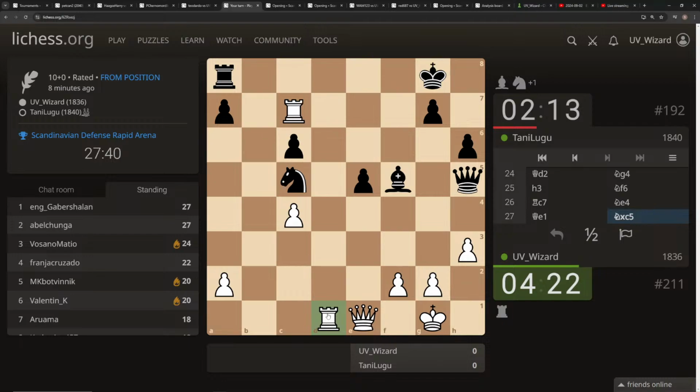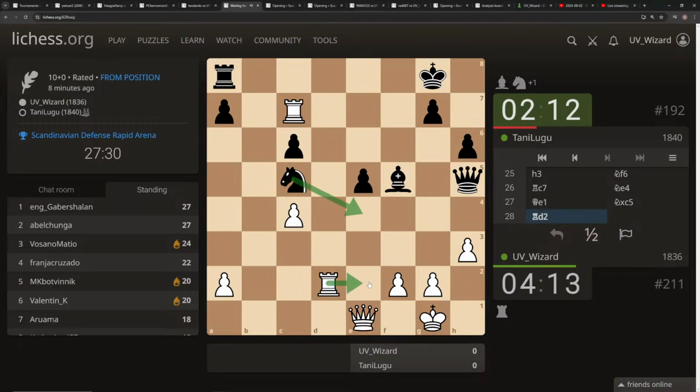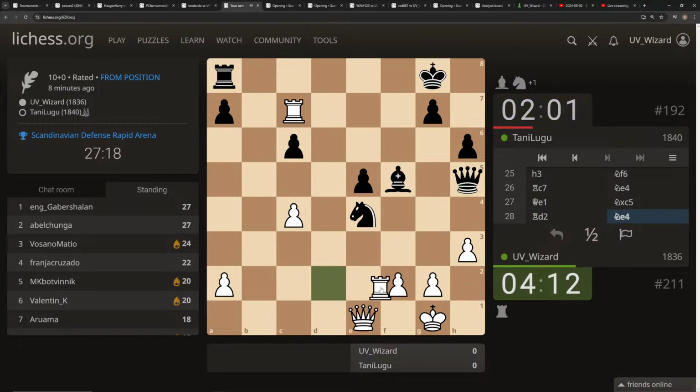Where does this rook want to go? If they move here, putting a lot of pressure, ideas of doing that, taking, etc. Otherwise, I'm just moving it away from the attack by the queen. Yeah, I like this.